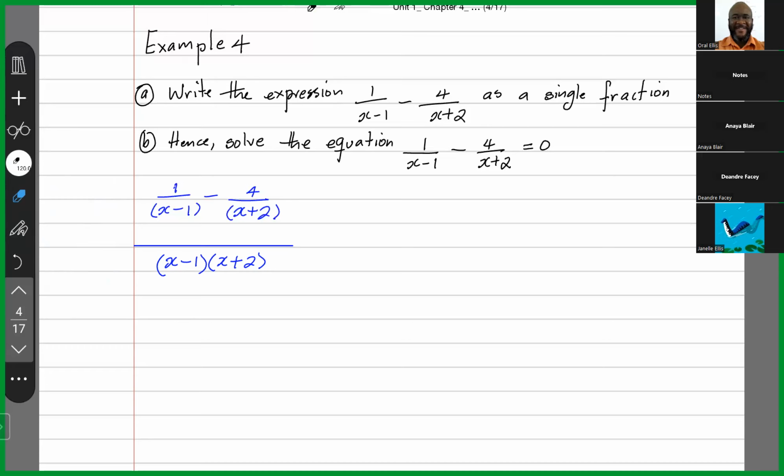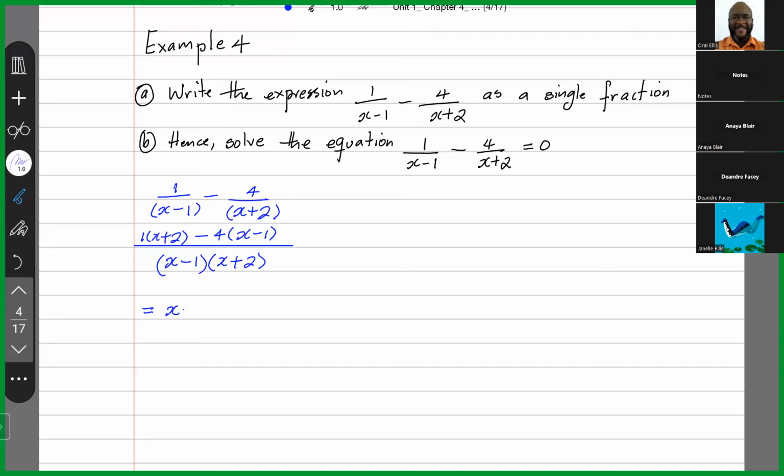Now, x minus 1 into the LCM, that's x minus 1 into x minus 1 multiplied by x plus 2, is actually x plus 2. So you're going to get x plus 2, and you're going to multiply that by the numerator. So it's 1 times x plus 2. Write back the minus sign. x plus 2 into x minus 1 times x plus 2 is x minus 1. So it's going to be x minus 1 multiplied by the numerator, which is 4.